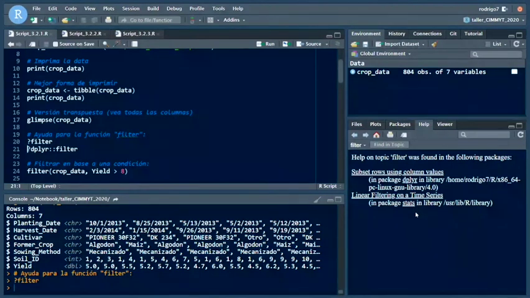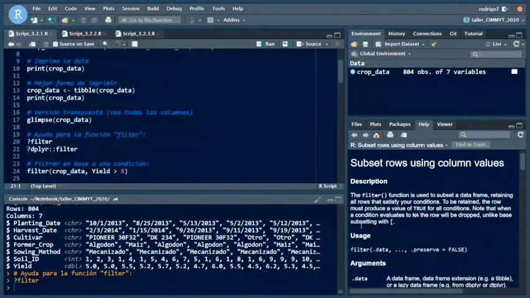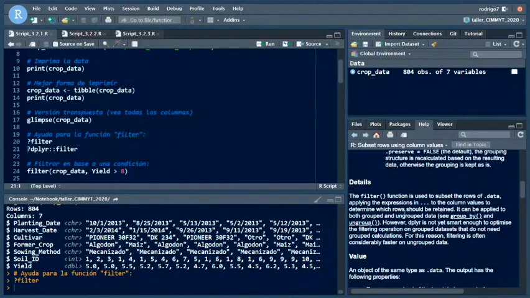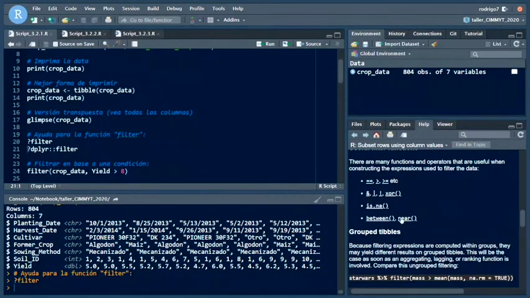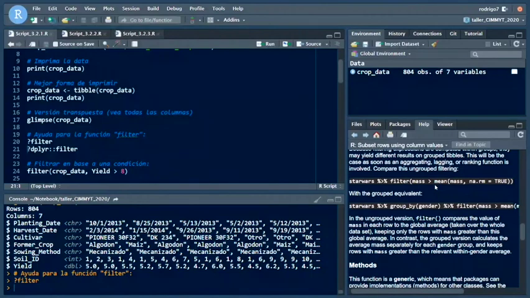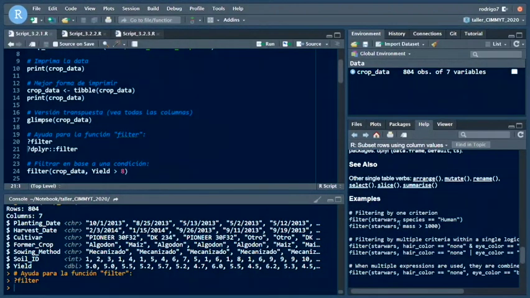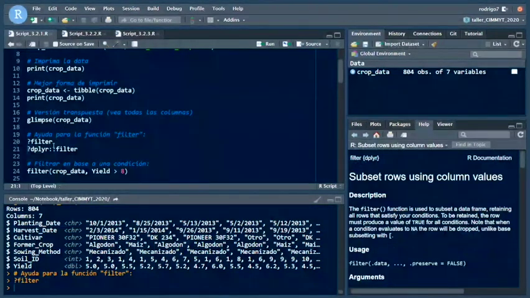So in this case, the one that we need is the dplyr package. So I'm going to select it, and this will show me the whole description, the arguments that are used, what are the results, and these are some criteria that can be used also. And finally, you can go all the way down to some examples that are very useful generally.